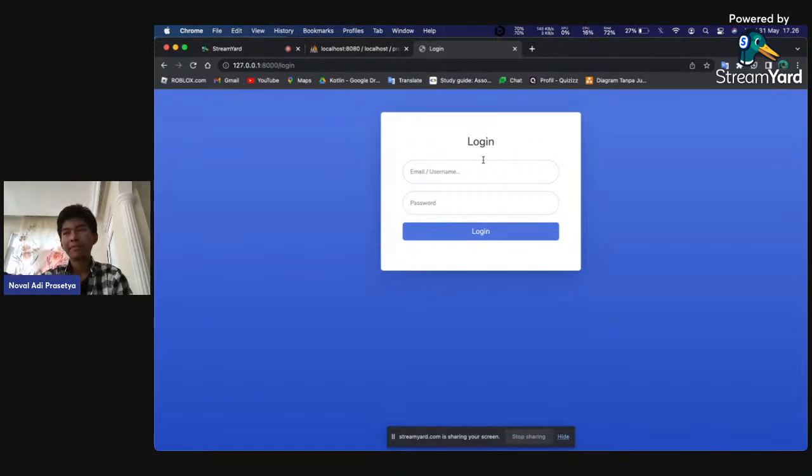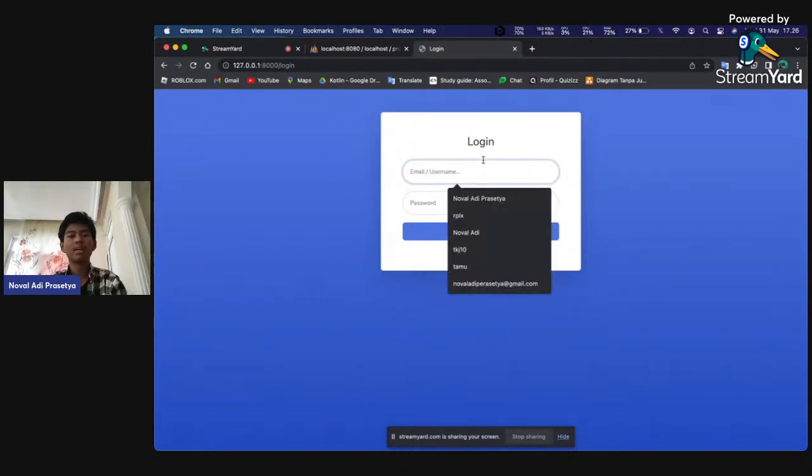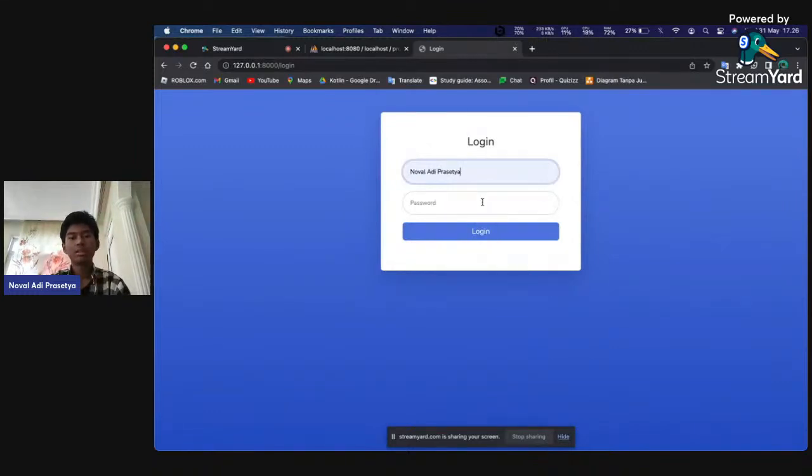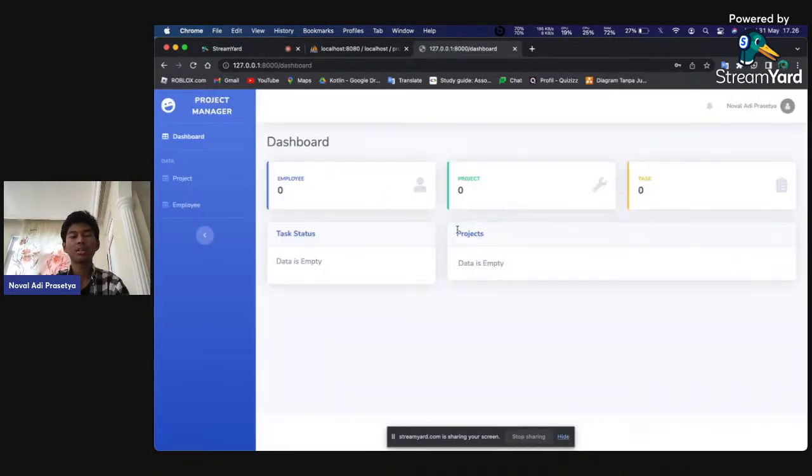It starts when the manager makes the project. Here is the login page. It's nothing much. And then this is the dashboard page. It displays the number of employees the manager has, the number of projects, and the number of tasks.